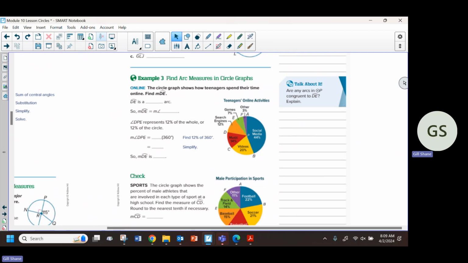So if I have this pie chart and it says, kind of tough to see up here, so look at your book, 44% of what is it? So 44, this is probably not even close to accurate, it's probably way more than 44%. It says 44% of teenagers spend the majority of their time on social media. Probably more like, for the kids here, 60 or 70%. But that means that almost half of kids, 44%, spend the majority of their free time on social media.